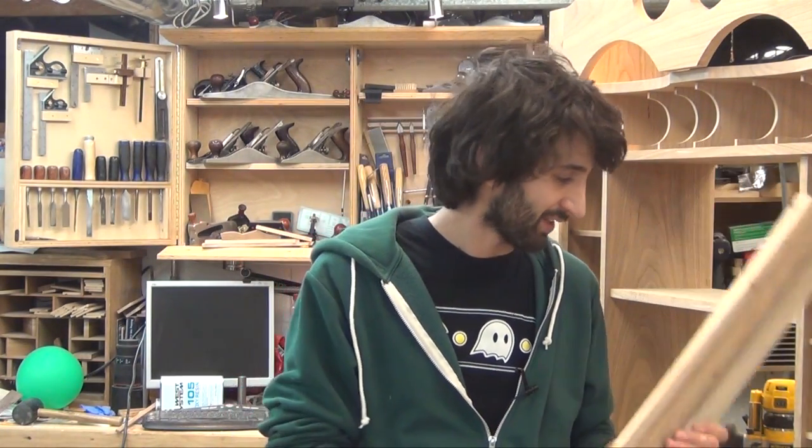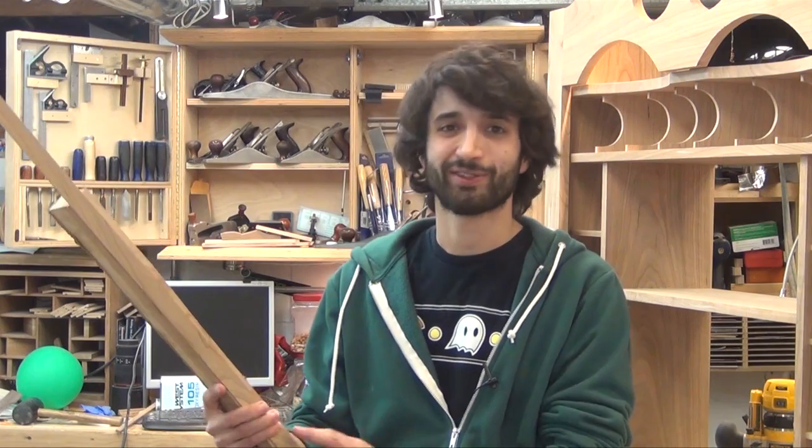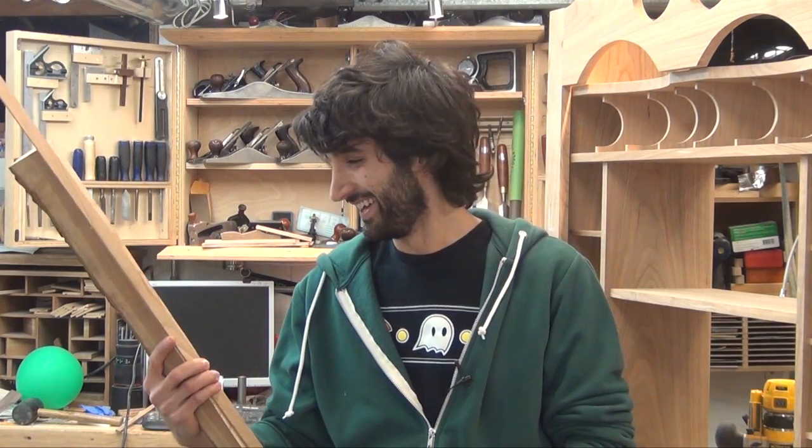I got a lot of great response about how cool the random look of all the patterns is. It just makes me wonder — when I have all these pieces of wood scattered around the shop, do they wonder what their bigger place in life is? Are they going to become a cutting board? Are they going to become garbage or go into the burn pile? What's their bigger role in life, where do they fit in? That's the existential thought for the day.